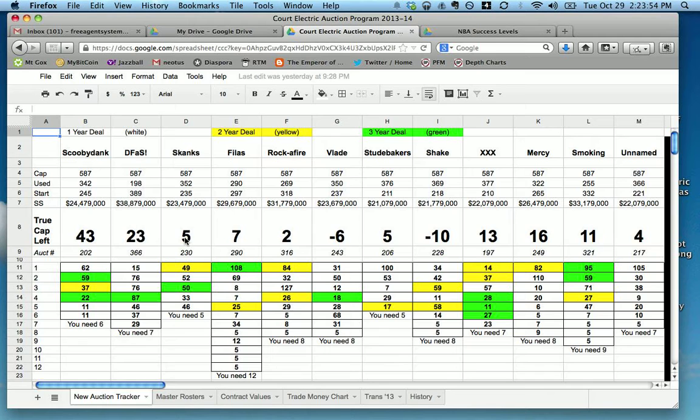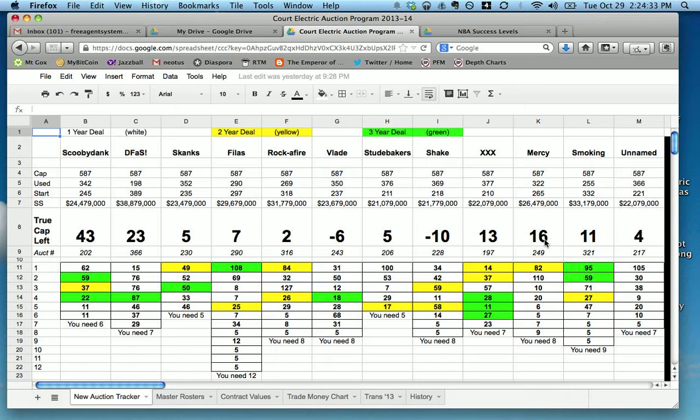So this was the end of the auction last night, doing this on Tuesday, October 29th. You can see that we got some players in the negative, some with very little money left on our true cap. This is the amount of money that's left for the actual waiver wire period. This year, there's not going to be much bidding above $1 million. We have two teams that are above $2 million: Scuba Dank with $4.3 million, and DFAS, whatever, $2.3 million. Next is Mercy with 1.6, but not very much money.